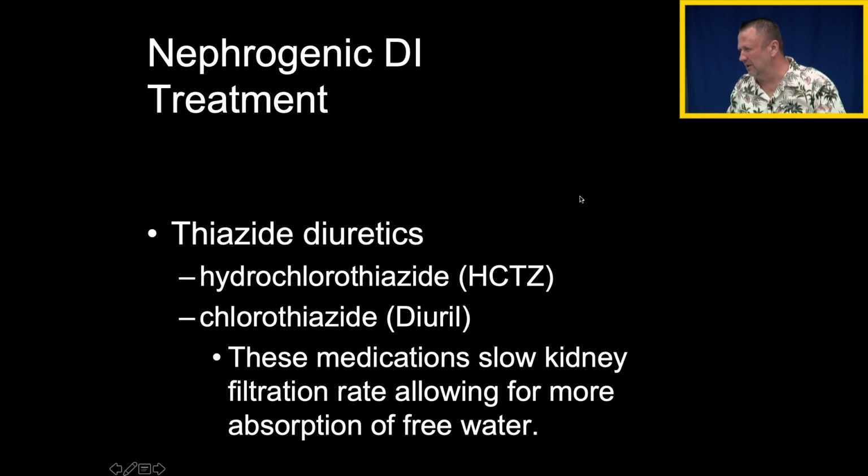And so I get a lot of people who make it this long in the course and follow very carefully who are confused by this. But I want you to take a look at this and make sure that you're not confused by the word diabetes and the difference between insipidus and mellitus. And remember that DI, diabetes insipidus, is increased urine volume. And one of the things that you'll see is using diuretics but having the opposite effect. The diuretics really have the opposite effect on somebody with nephrogenic DI.